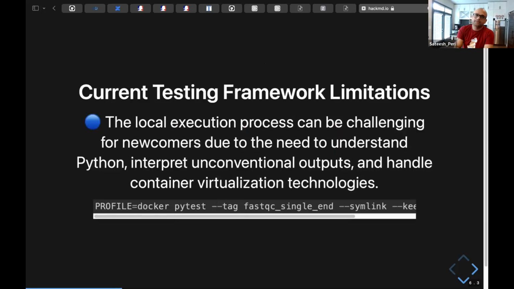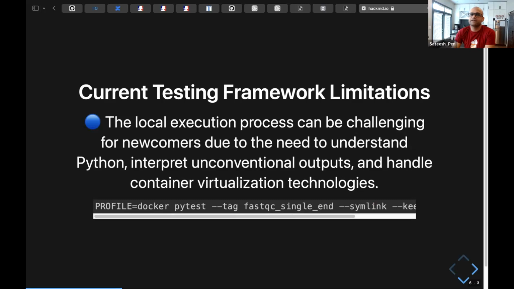So what are the current testing framework limitations? Given PyTest is used only for modules and pipeline testing is through GitHub CI, these are just a few that I've listed.